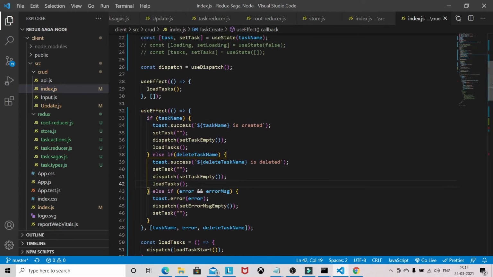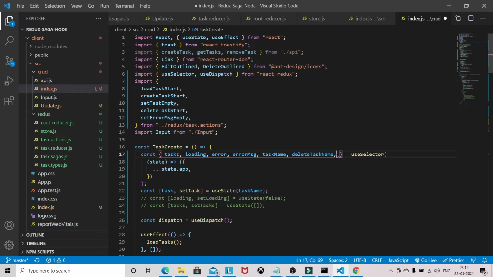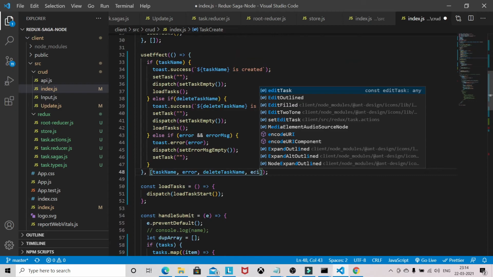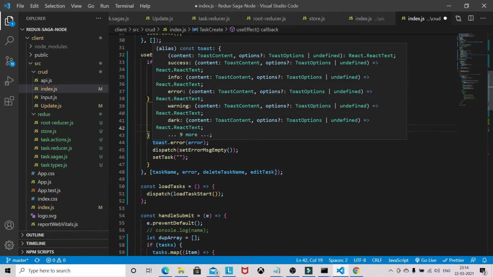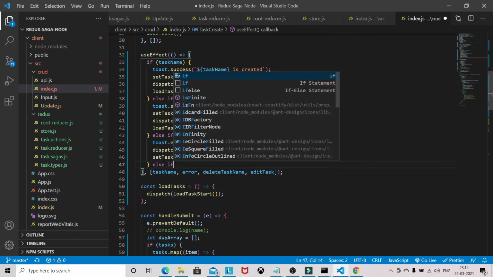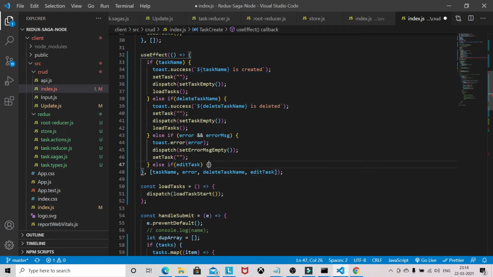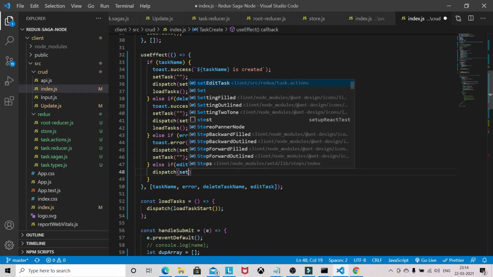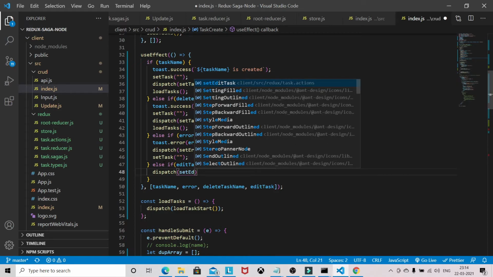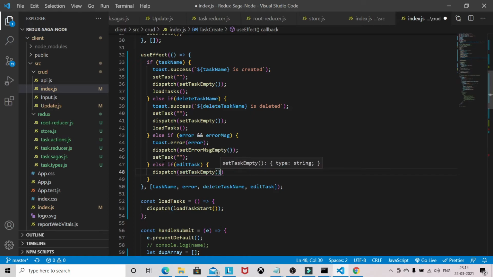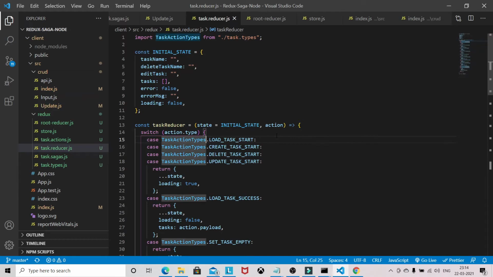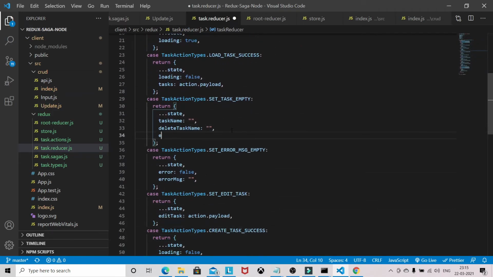So we need to bring editTask, okay, and we need to watch this editTask, and else if editTask, if it's there, then we need to dispatch setEditTask, set task empty, okay, and slightly we need to modify the reducer, because when we empty the task, then we need to also empty the editTask here as well.